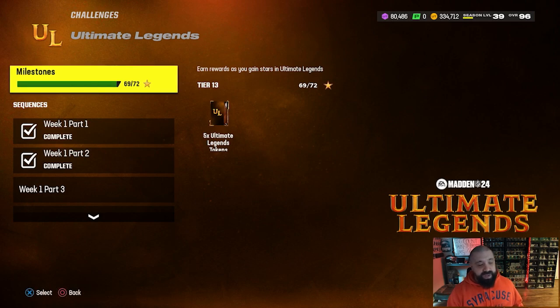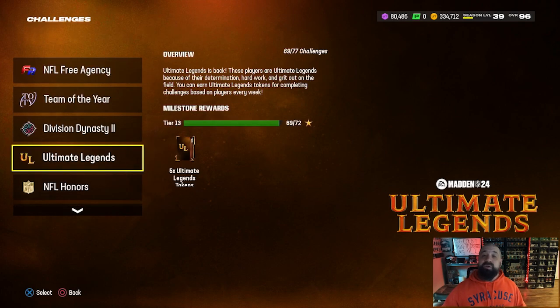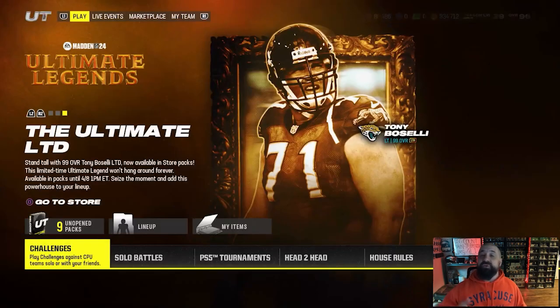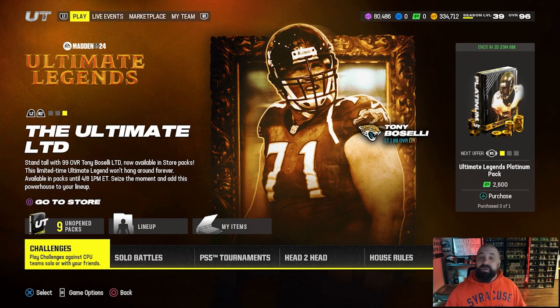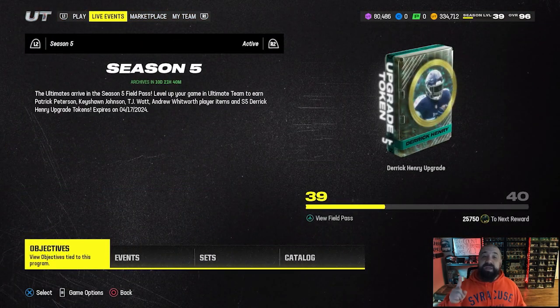But basically doing all of those solos gave me 64. I actually think I have 66 tokens now. Regardless, I have enough tokens to go out and redeem a free Ultimate Legend, and the pack is actually non-B&D, so you can take Randy Moss or Mean Joe Green and sell the card and make some coin, but that's actually not what we're going to do.